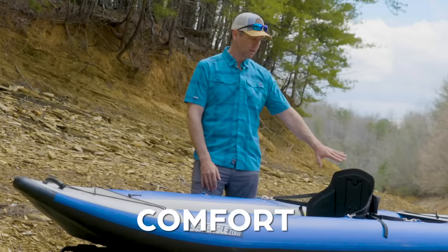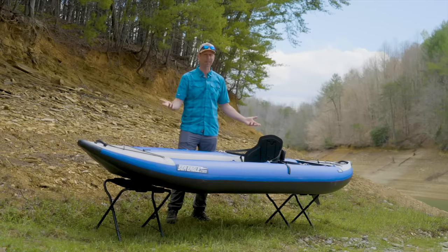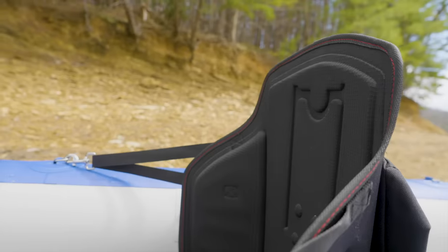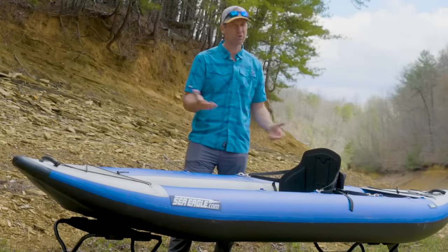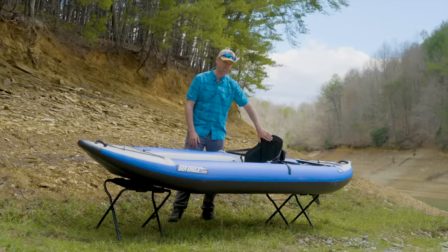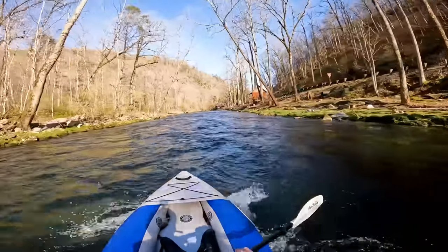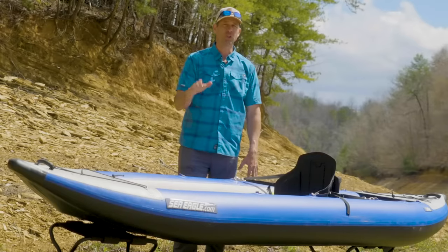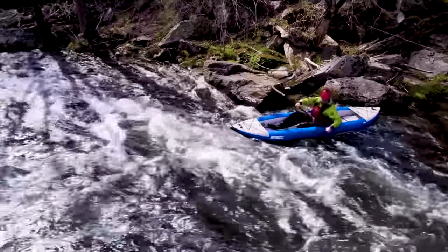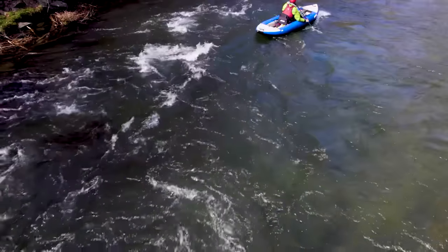Comfort: it's a really comfortable boat. There's so much room — it's extremely roomy for one person, and for two people it still has plenty of room. The upgraded pro package seat is nice; the seat pad is elevated, which helps keep your butt off the floor and dry. In flatwater that made a difference. The high seat back provides lots of support — not for paddling, but for relaxing. The one thing missing is foot braces. There are no foot pegs whatsoever. However, your legs rest against the side tubes, so it's less of a comfort issue and more of a performance issue.